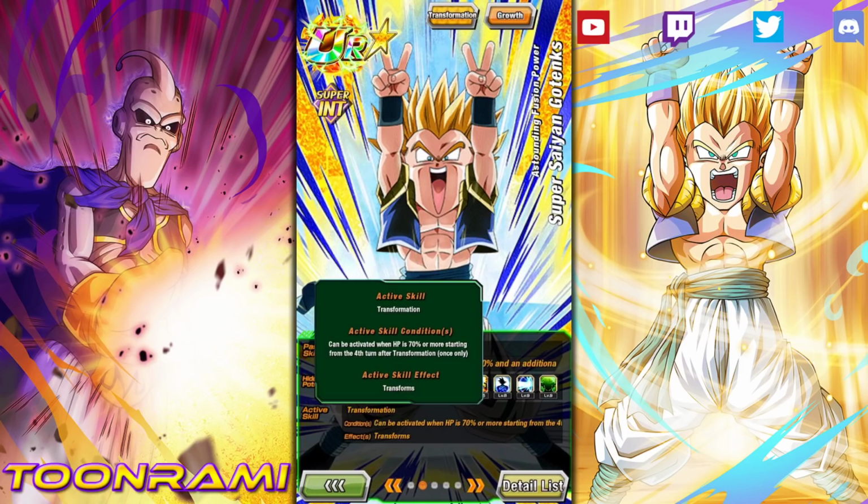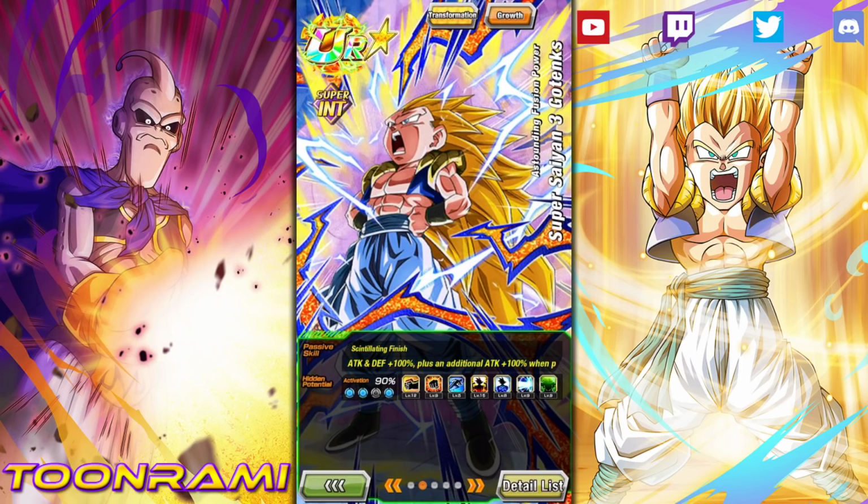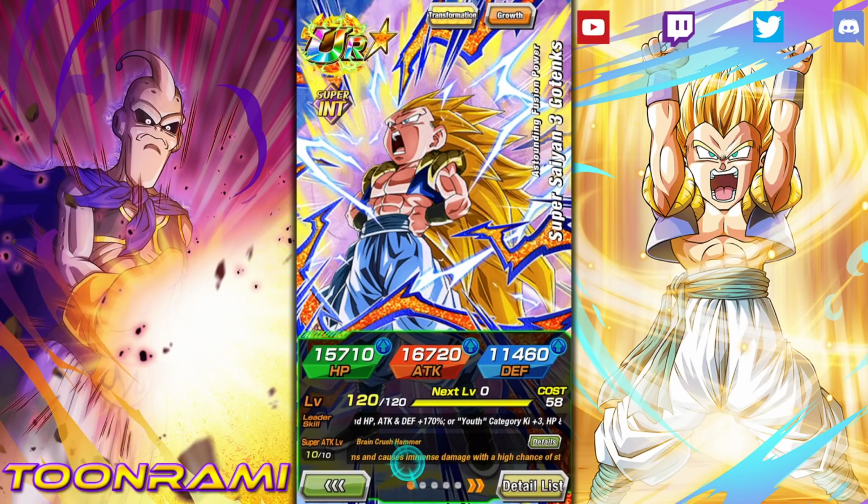And then on the 4th turn, after transforming, so what that means is you're not going to be transforming into Super Saiyan 3 from the first turn of the fight. Once you transform into Super Saiyan Gotenks, after that, an additional 4 turns need to transpire. And when that happens, you will become Gotenks as long as you have 70% or more health. And when that happens, this guy's a monster.